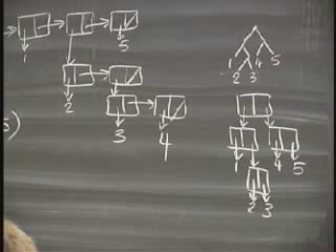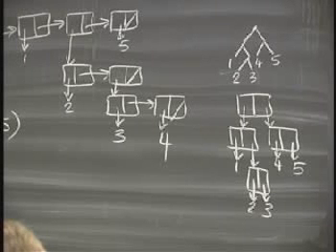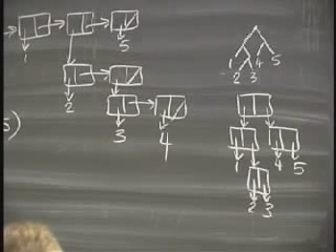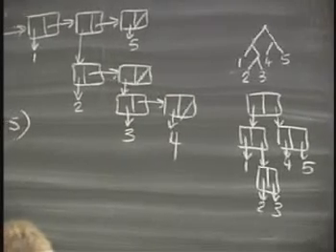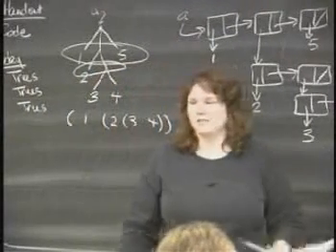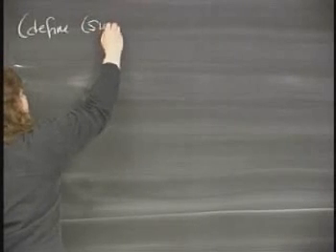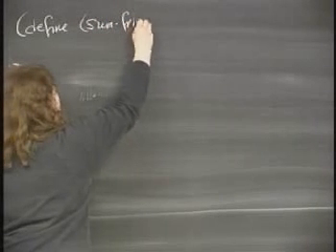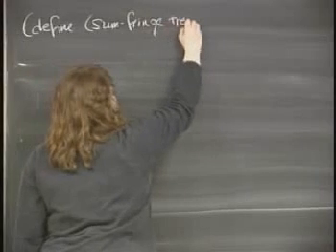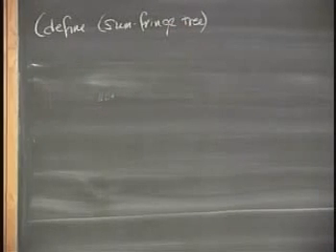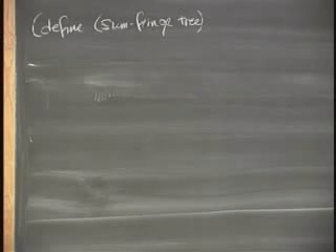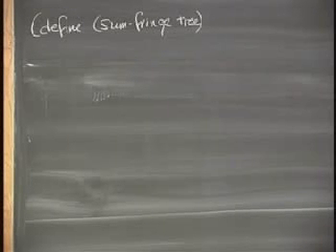Okay, so let's see. Page 1 has a couple of trees defined, count leaves, which we did, fringe, which we did. I do not believe that we did sum fringe. Is that correct? We did not. Nobody remembers, so we'll do it again. Let's write a procedure, sum fringe, on a tree. So what I want this procedure to do is to add up the leaves of the tree.